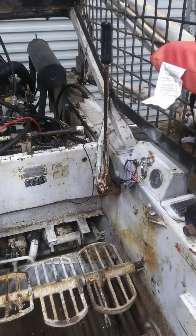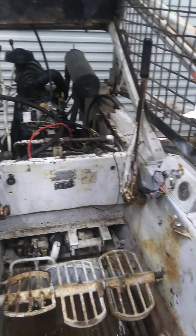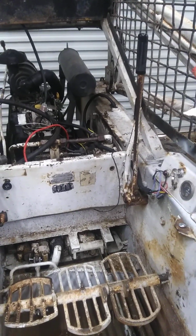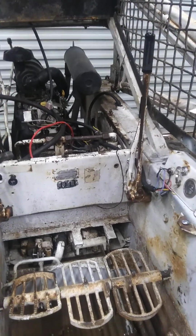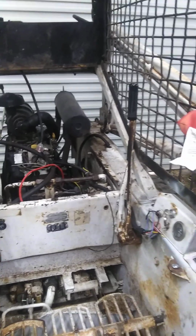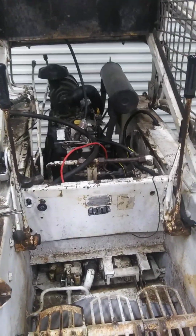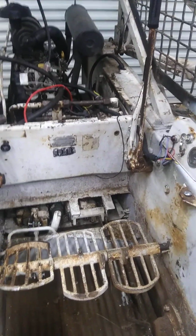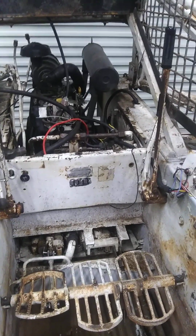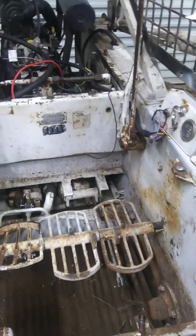I need to fix the throttle permanently, because right now I don't have it mounted solid, and I'm going to try to use the original throttle handle over here instead of having a lawnmower throttle on it. So I've got to figure out how I'm going to adapt that to this motor. That's where I'm at on this thing. Can't wait to get it working right.